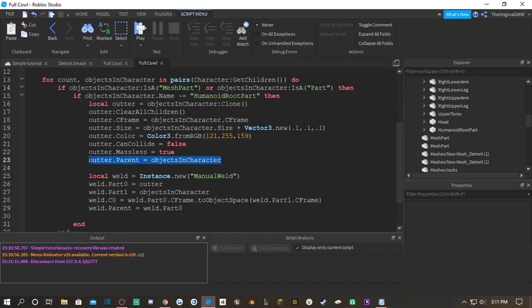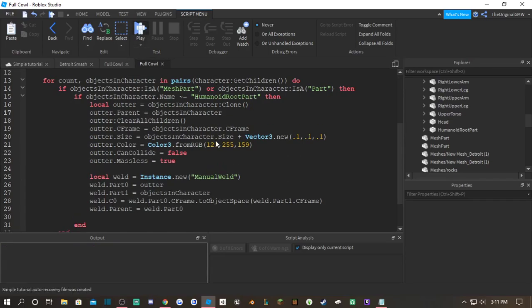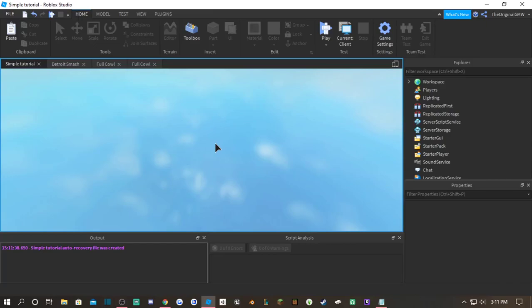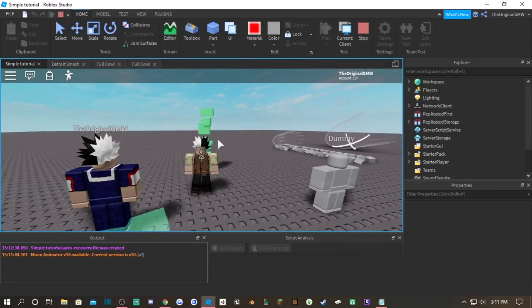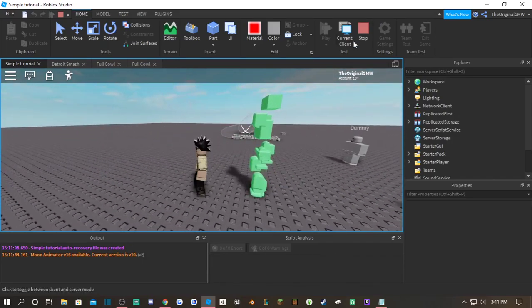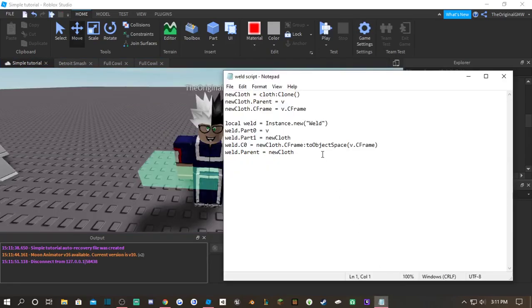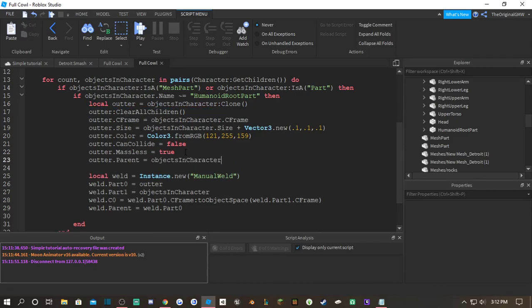Should we parent this first? After cloning? I think so. Now look at this, right? Not dot ToObjectSpace, colon ToObjectSpace. Then we can put this back down here.